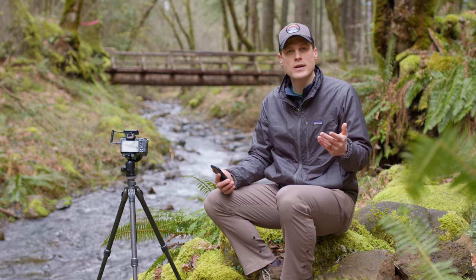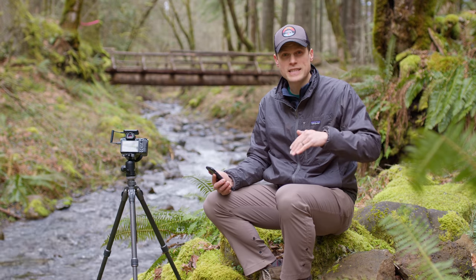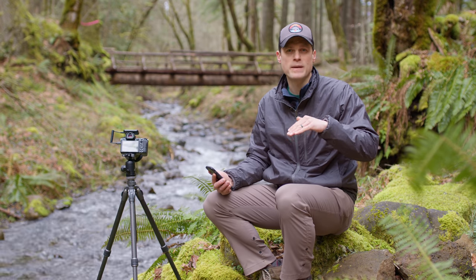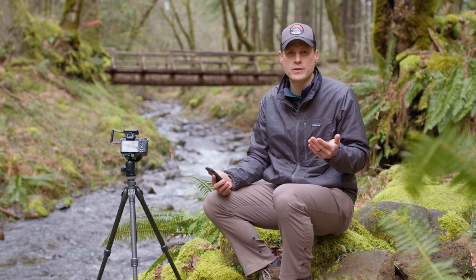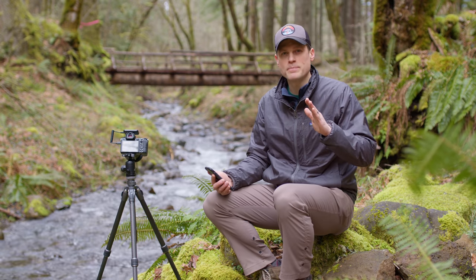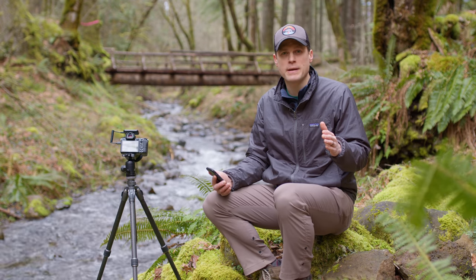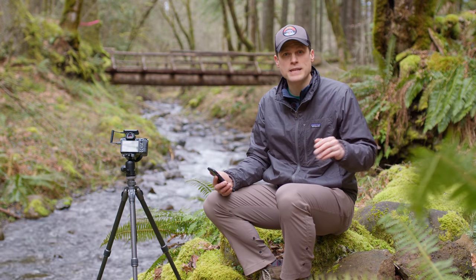If you're shooting with a DSLR, there's a mirror inside the camera that allows you to see through your lens like a periscope. When you take a photo, the mirror pops up to allow light to hit the sensor and then immediately comes back down in order for you to be able to see through your lens again for the next shot. Now this constant up and down motion actually introduces vibrations into your image, especially if you're shooting at a long shutter speed or on a long focal length. Locking it up gets rid of that, but the downside is that it takes more energy from your camera's battery to keep it locked up like that. So if you're shooting on a DSLR and you have a long time lapse and you're just running on your camera's battery, I would recommend disabling this option.